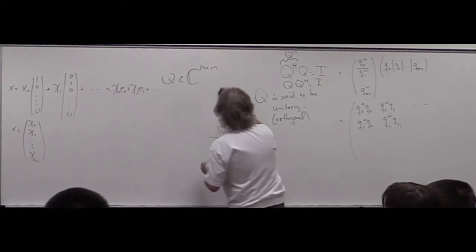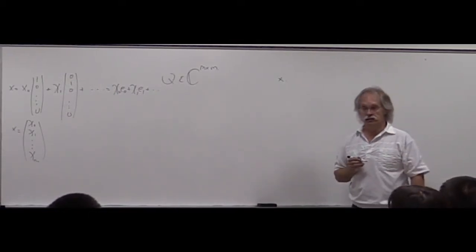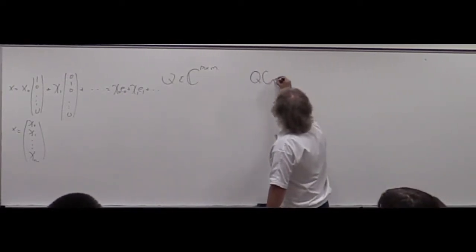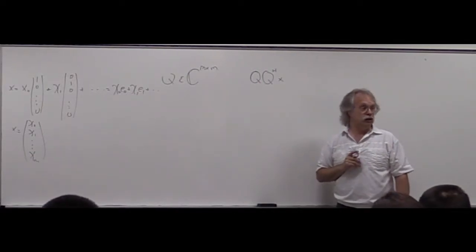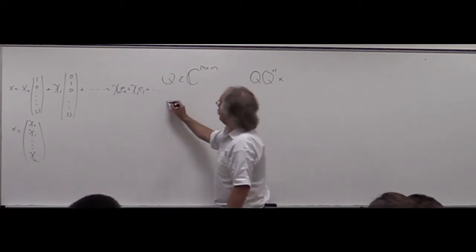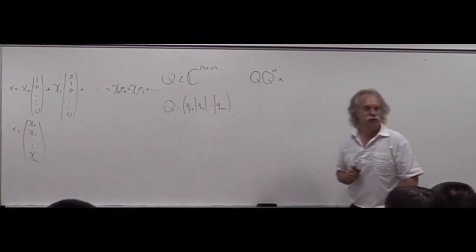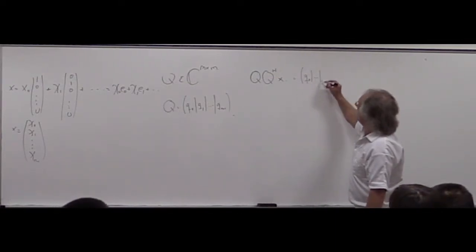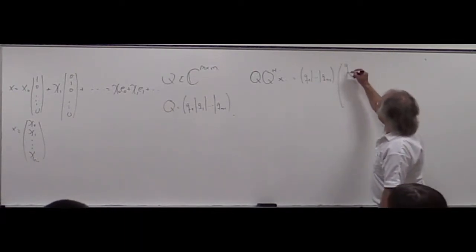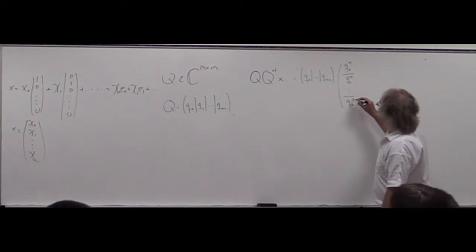So how can we think of that, and how does that relate to unitary matrices? Well, if you start with your vector x, obviously you can multiply it by the identity. But multiplying by the identity is also the same as multiplying by Q Q Hermitian, because we said that Q Hermitian is the inverse of Q. Let's again take our Q and partition it into columns. This is what van de Geijn does. He takes matrices and partitions them into columns. What do we have here? Well, this is the same as Q partitioned by columns times Q partitioned by columns but now transposed so that the columns become rows. Not really transposed, right? It's the Hermitian transpose.